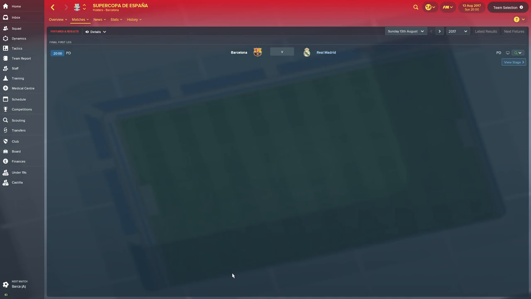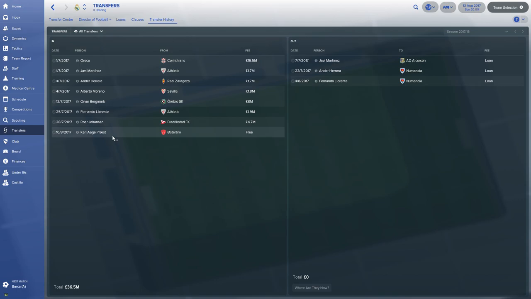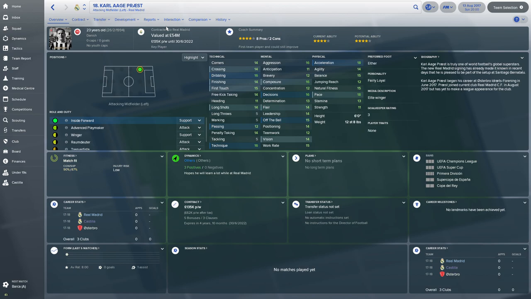So guys, today is the day for the first Barcelona game. Since last time, we have made one signing: Carl Priest, coming from Osterbro on a free. It says free, it actually cost a little bit of money, but nowhere near the 54 million that he is actually worth.